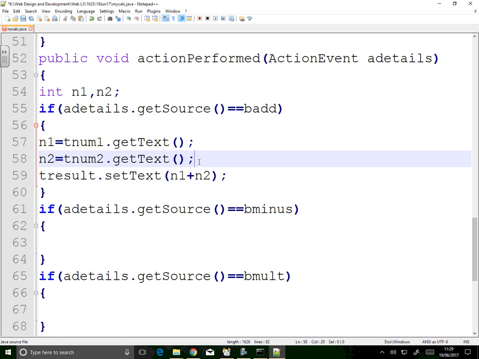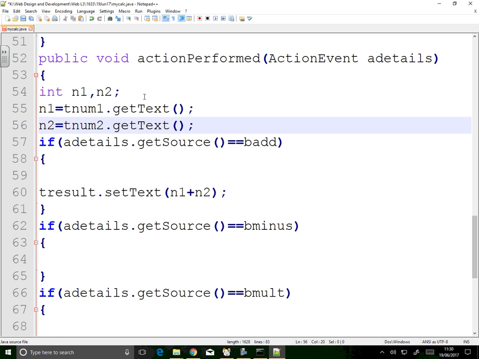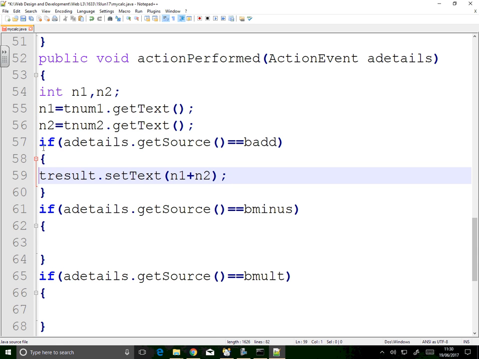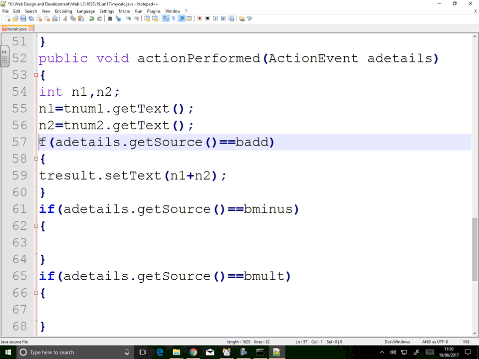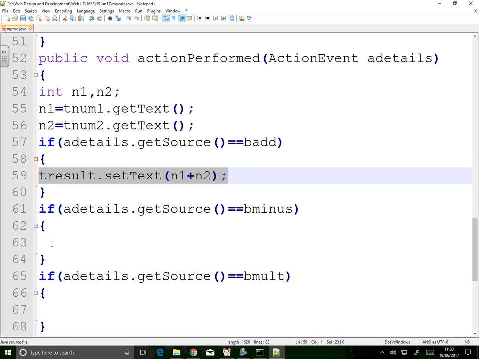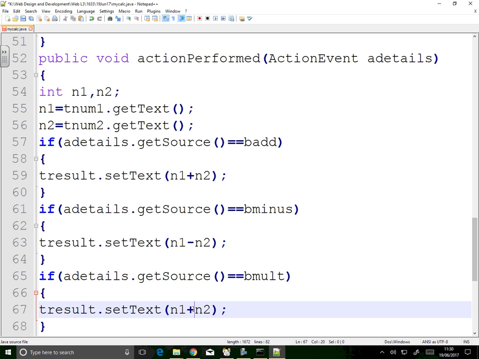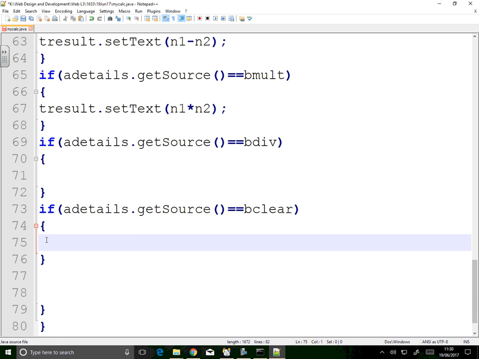This is going to be the same whether you want to add or multiply. Just the line will be different, which is here: N1 minus N2. In multiplication, it is N1 times N2, and in divide, N1 divided by N2. That's clear. Okay.